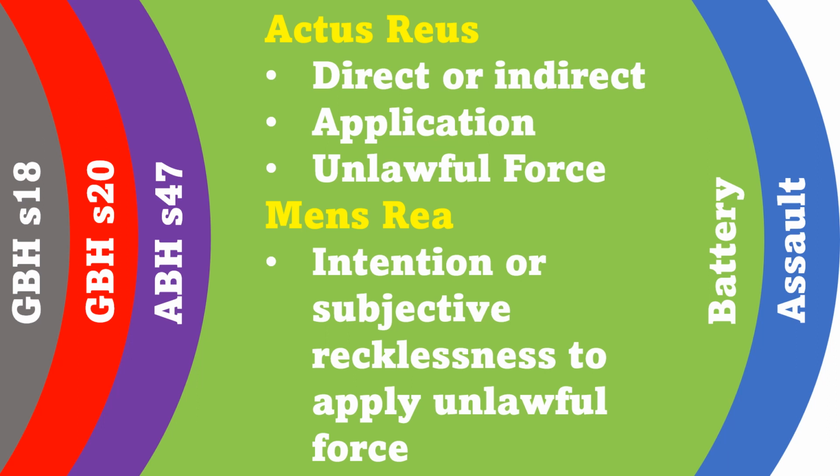For battery, again, a common law offence, the same as assault, section 39 of the Criminal Justice Act provides the sentence. Now in this one we've got a direct or indirect act, which is the application of unlawful force. So direct or indirect application of unlawful force, so to apply any touch. And the mens rea for this is intention or subjective recklessness as to the application of unlawful force.